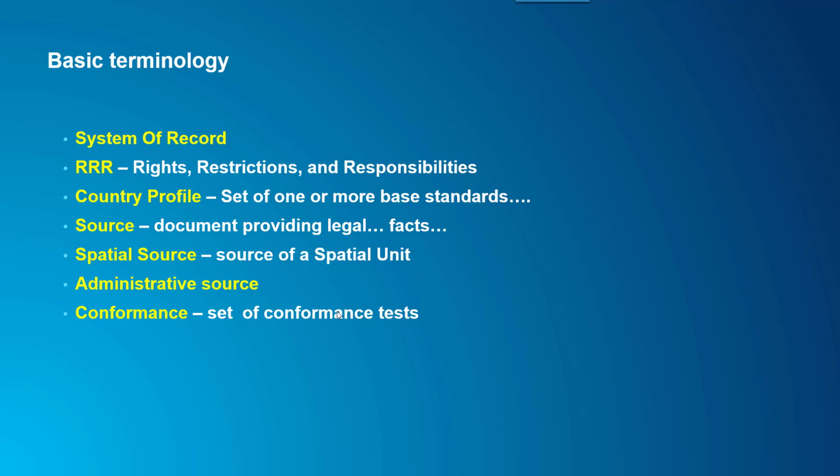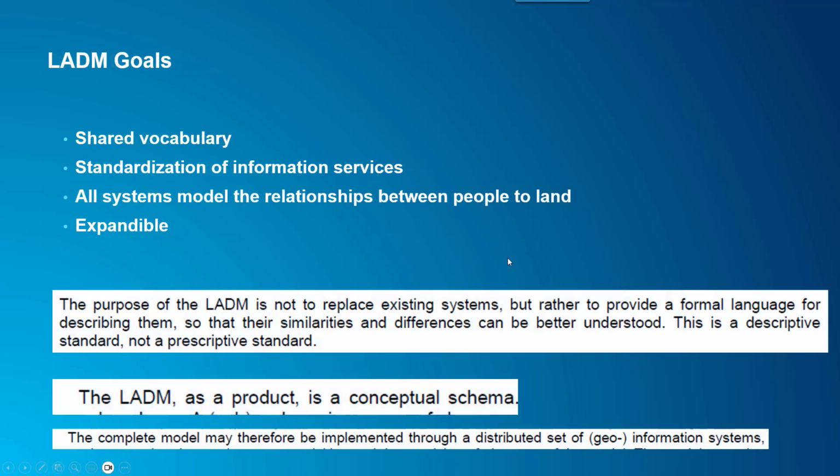And how do we know once we've implemented LADM that it is conformant with the standard? Well, there's a set of conformance tests in Annex A that you can go through, and we'll go through them today with the Parcel Fabric to prove that the Parcel Fabric is conformant with LADM. And it's not by coincidence. So before we get into that, let's talk about LADM goals.